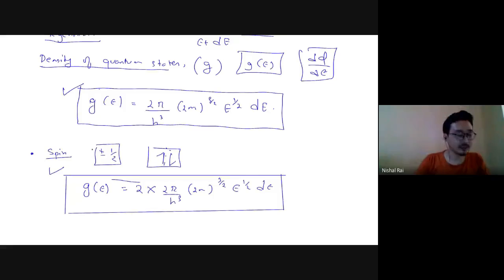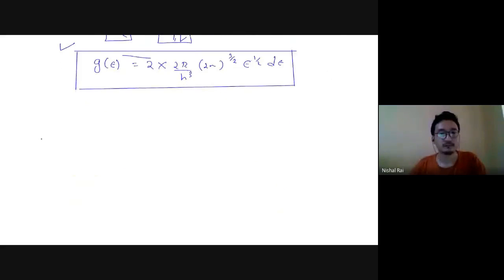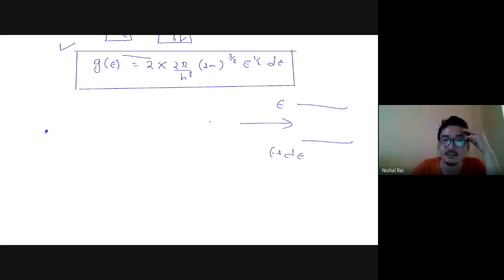So now if you want to find the number of particles, this gave you how dense a particular state between a particular energy level was. Now if you want to find the number of particles in that state, let's say we have considered E and E plus dE for a certain energy level. Now we know the density of state for this is given by G(E). And let's consider a spinless or spin also. Actually, it doesn't matter. And we want to find the number of particles having energy in between these two, basically the number of particles having energy dE.